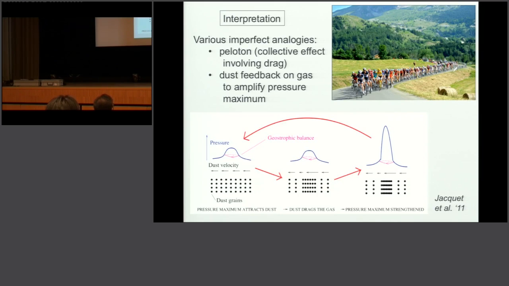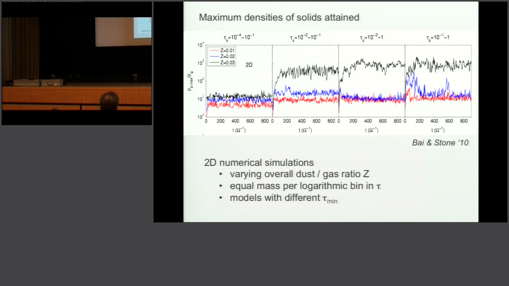Things have to really clump together very strongly for that to work, and the streaming instability is actually a linear instability, so it doesn't quite describe the early growth of this kind of instability. But it's a good way, perhaps, of thinking how it happens. Now, what kind of densities do we get from that kind of process?